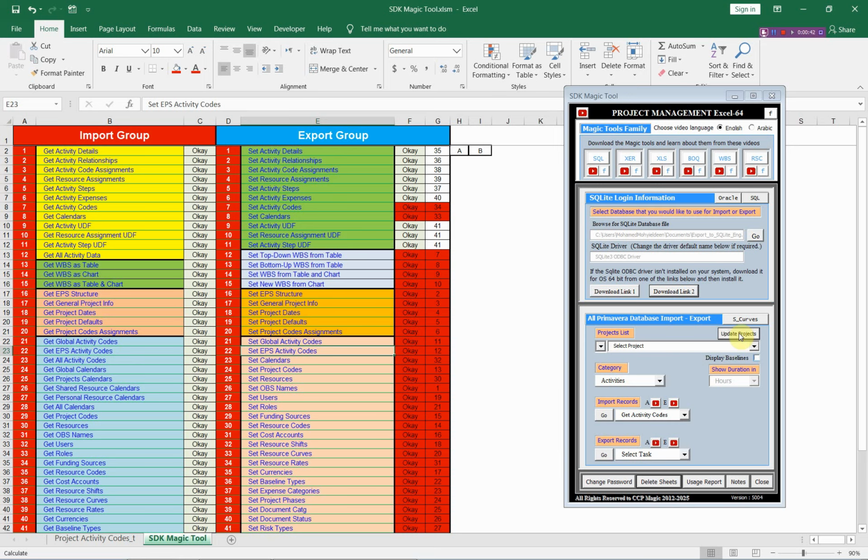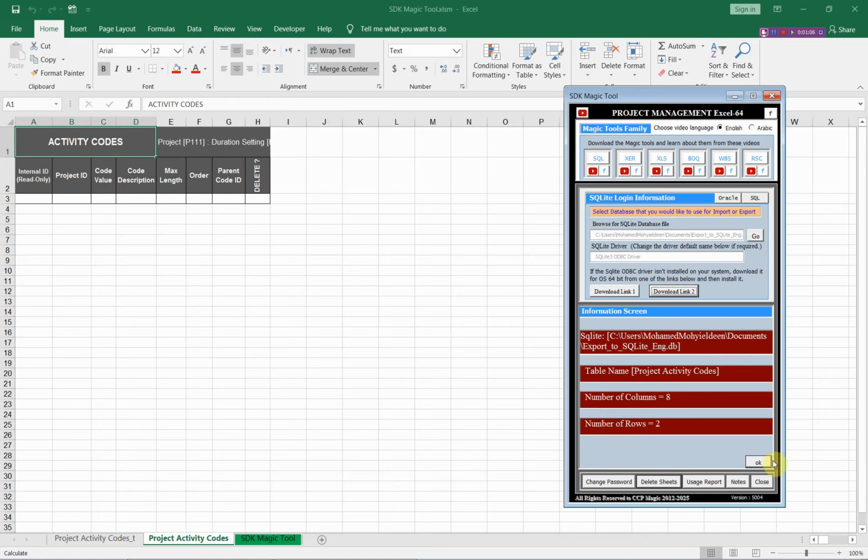From the main menu, select update projects and then select the project that you would like to prepare and export its activity codes. For example, let us select B1, and from the main menu select activities. From the import menu, search for the activity codes and let us import the current activity codes in this project.